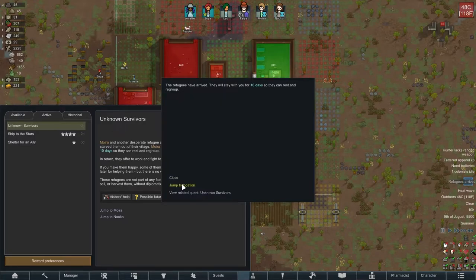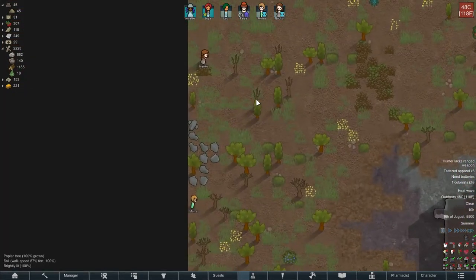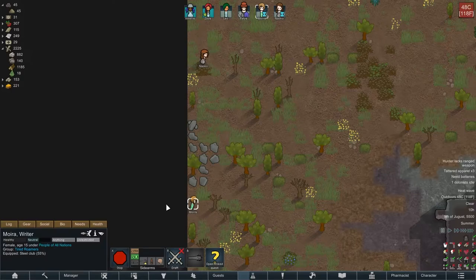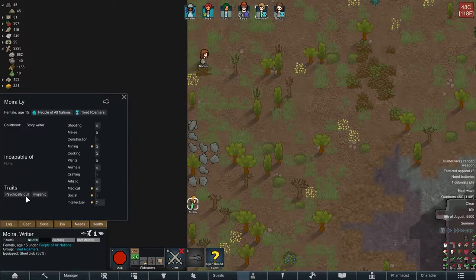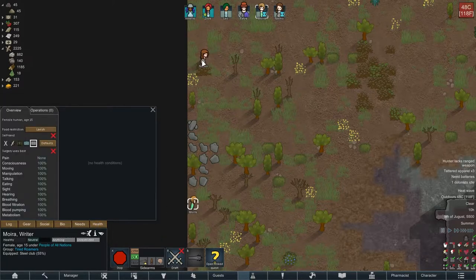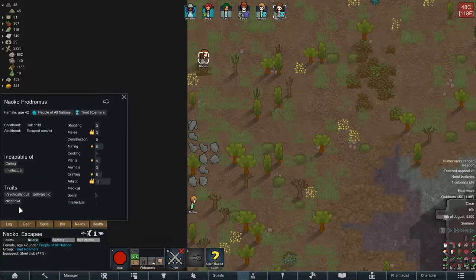Moira. All right, refugees have arrived. Let's check them out. Fingers crossed, they will be helpful. I want building skills, no addictions, maybe some other good helpful skills. Social would be great as well, to help with prisoners. Not bad, honestly. This is pretty good. Okay, 7 intellectuals. She could help with research. Perfect. Okay, Moira's good. One of them's hygienic, one of them's not hygienic.